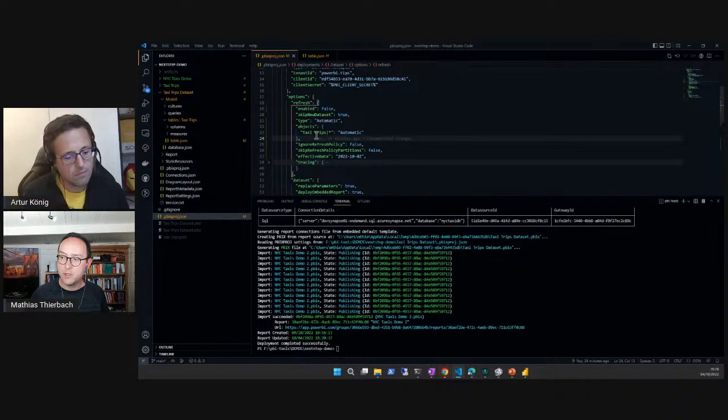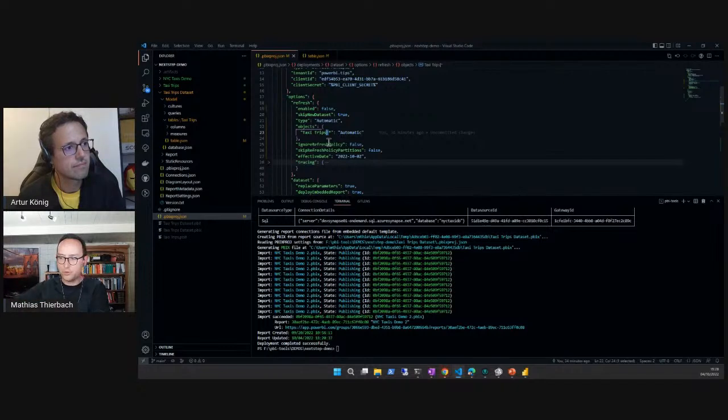You can specify partitions the way I did. Remember, taxi trips is my table. The pipe character separates table name from partition name, and the asterisk is a placeholder. So this expression says all partitions within my taxi trips table, and then I'm applying automatic to it.